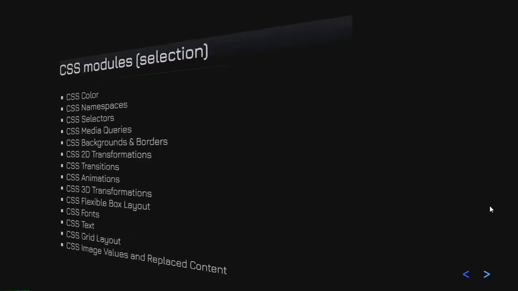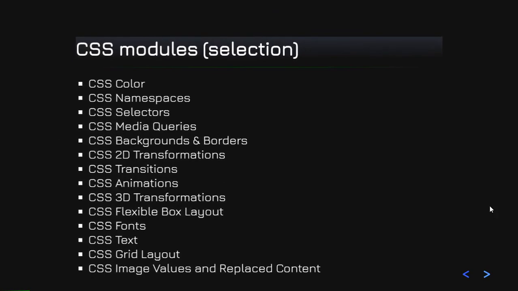Okay, enough about history. CSS level 3 has a bunch of modules. Some of them are depicted on this slide. We have the CSS color module, detailing colors that can be used in the cascading style sheet. So we write color with the hashtag in hexadecimal notation, or using the RGBA functions, or HSL if you want to give the color in different color formats than red, green, blue.